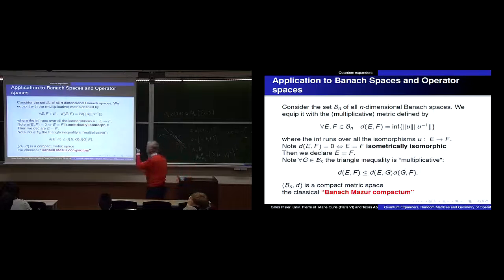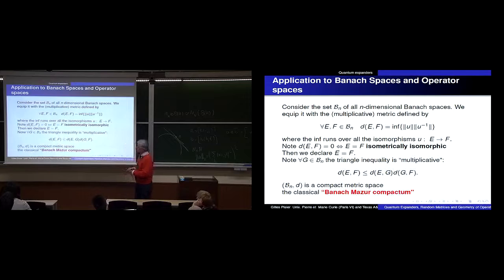And so I look at the Banach-Mazur compactum, which is by definition the set of n-dimensional Banach spaces equipped with this number, which is usually described as the Banach-Mazur distance. Distance should be, quote unquote, because the distance is multiplicative. So you have to put a log everywhere if you want to have really a distance and really a triangle inequality. But in practice, we don't do this. We keep working with these objects without bothering to transform everything to additive. And then all the notions are the same.